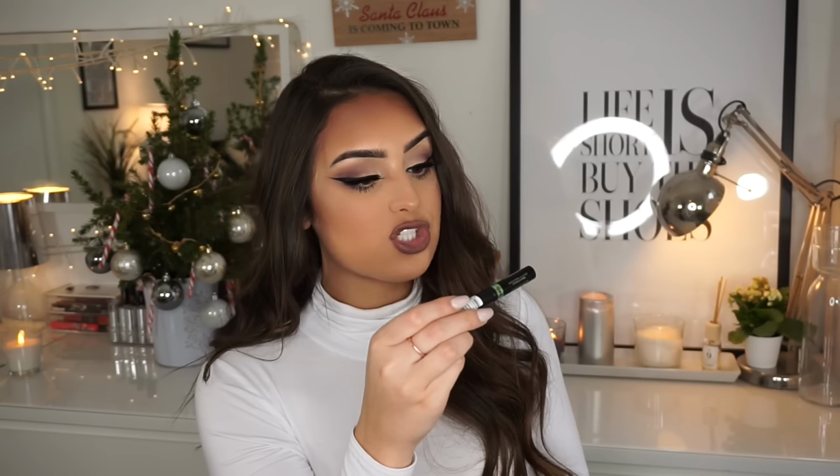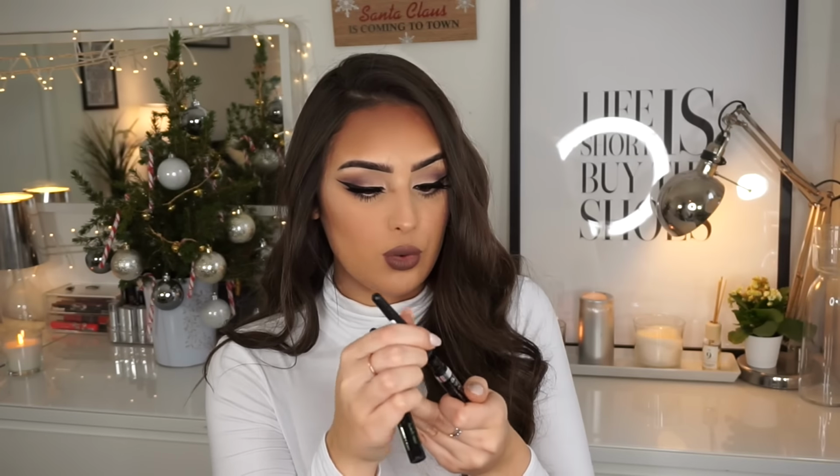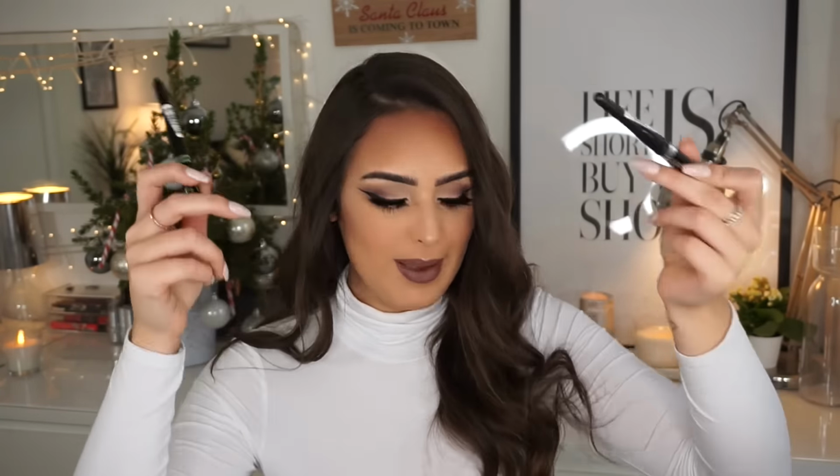There's two eyeliners that I have been loving at the moment, and you would definitely have seen these in my videos. The first one is from Miss Sporty, and it's the Studio Lash eyeliner. This is amazing. It lasts all day, and I just love the applicator of it because it isn't too thin and it's not too thick. And then I've also been loving the Glam Eyes by Rimmel. The brush is a little bit thinner than the Miss Sporty one, so it sort of depends on how you do your eyeliner, but both of these are basically the same. The applicators and the packaging are literally identical, but the brushes are a bit thicker on the Miss Sporty one.